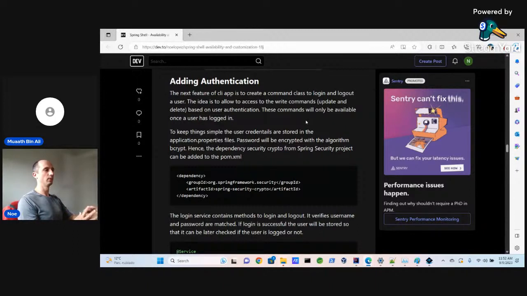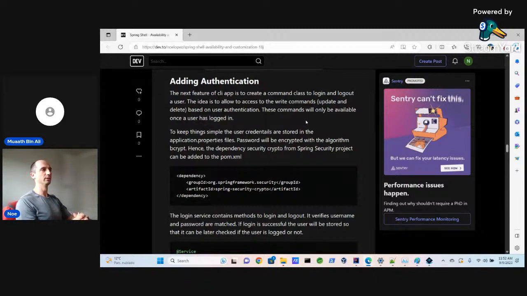So as this is a sample application, we're not going to have the user in the database. It could be done. What we're going to do is have the credentials stored in the application properties, and it will be just a single user for the whole application.